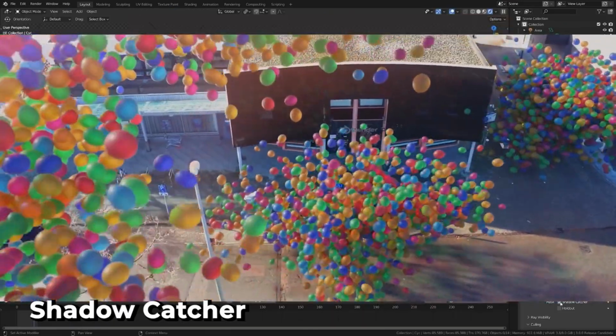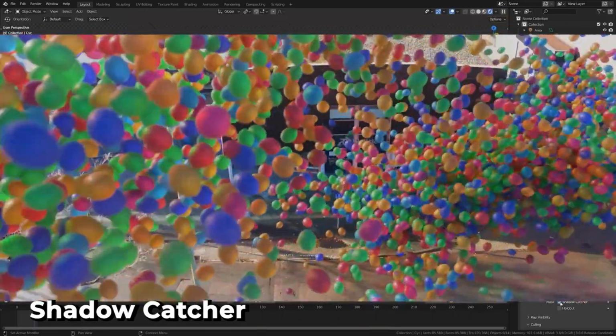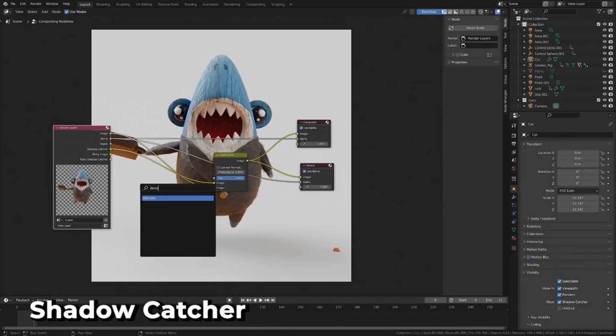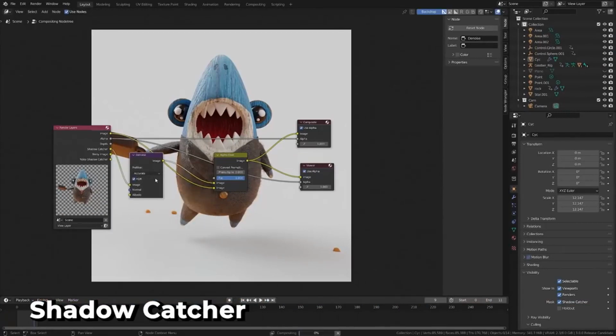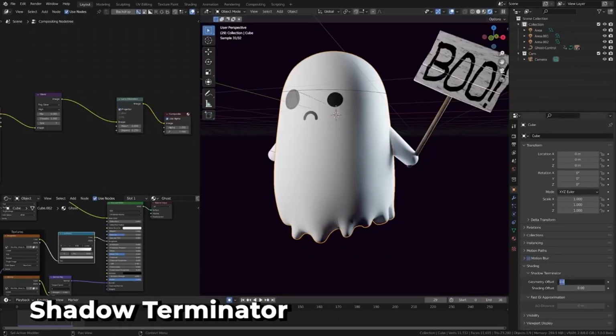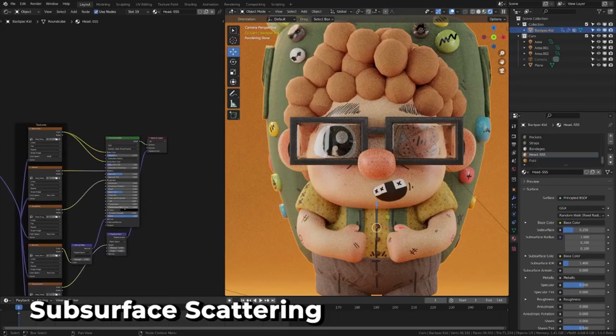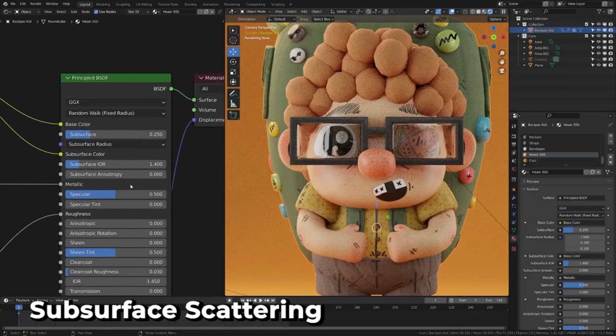The shadow catcher has been rewritten, and it now gives you options to exclude lighting, reflections, and its own render pass, making it easier to use in the compositor. This should make it easier to denoise. The Shadow Terminator has new options to improve low poly rendering. Subsurface scattering now supports anisotropy and index of refraction for random walk. Realistic Skin has an anisotropy of around 0.8.